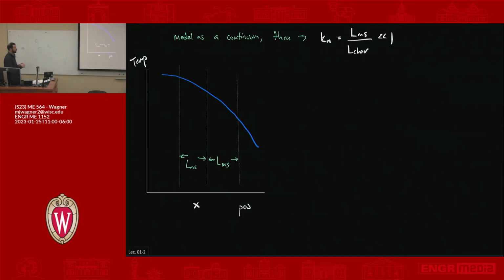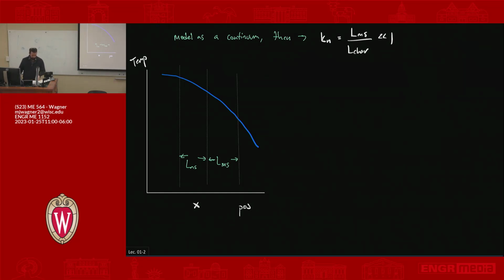Another example might be a crystalline structure that has a really large lattice, right? Large gaps in the lattice. There you need to use specific lattice models as opposed to Fourier's law. So the continuum assumption relies on this ratio of the mean free path to the system's characteristic length being much, much less than 1. Okay, if that criterion is satisfied, then we're okay.